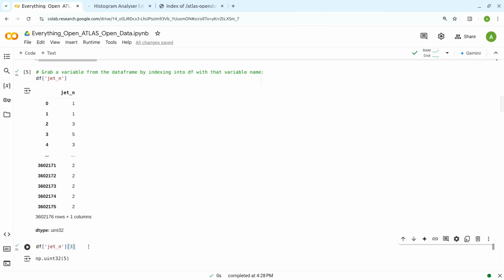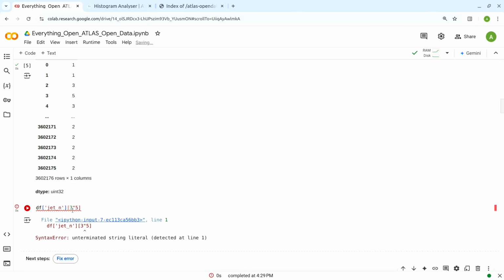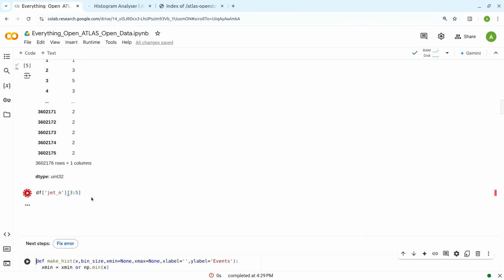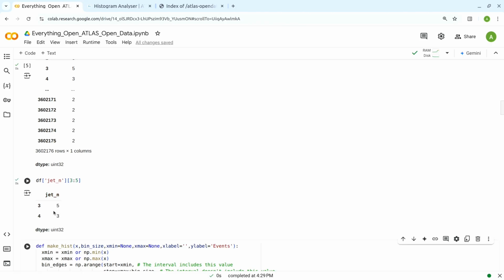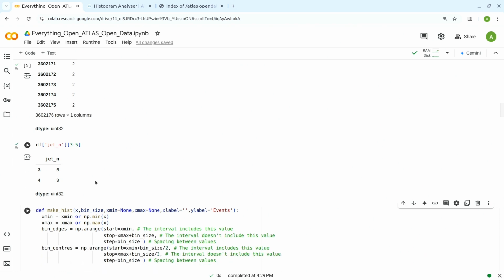But you can also get somewhat fancier if you wanted to. This does support the usual slicing operations that you'll be familiar with. So say if you wanted the entries between 3 and 5, we can also do, oops, not like that. That should be a colon. So there we go. Now we get 3 and 4, but not 5 inclusive. So this works as you might expect with most of the usual Python data types. So maybe I'm already preaching to an audience that knows all of this stuff.